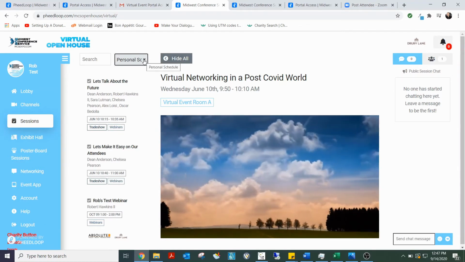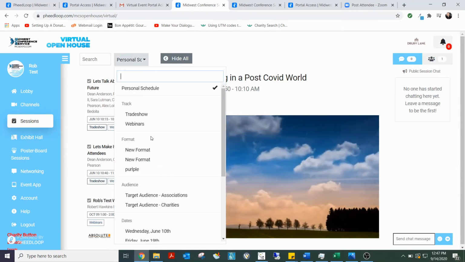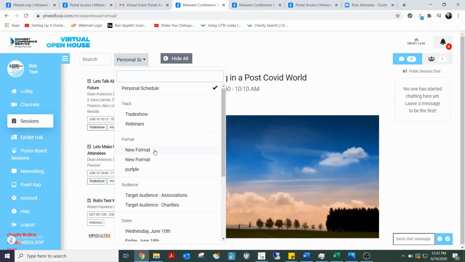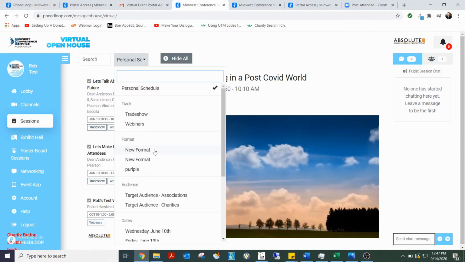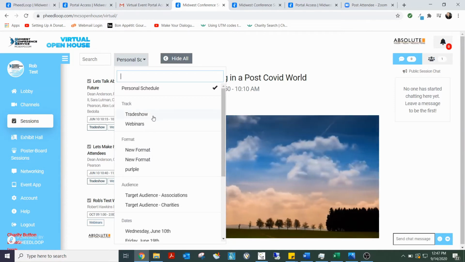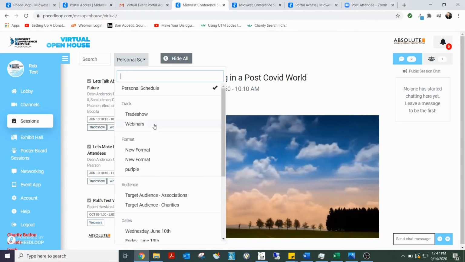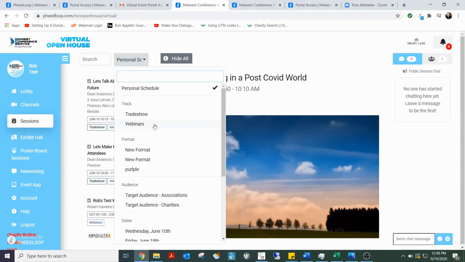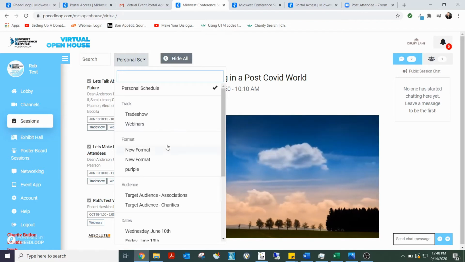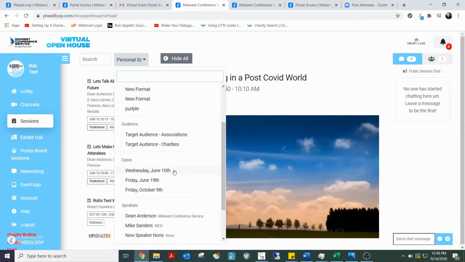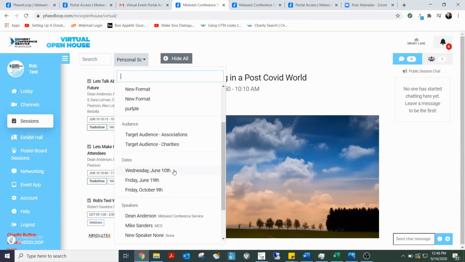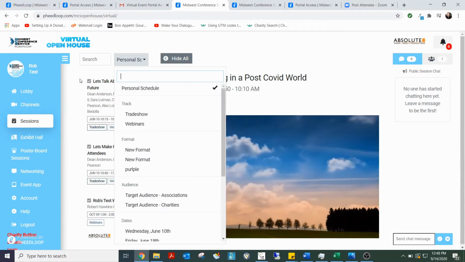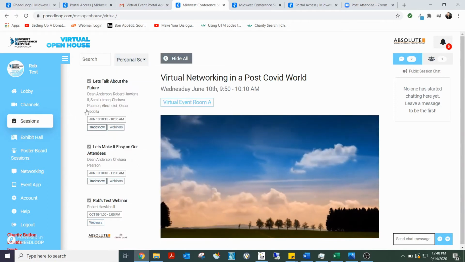The other thing that you're able to use to help organize this is, say if you are a part of a hospital, or for instance our industry, we have trade shows and webinars. Say if you're in a hospital, you might have these tracks as doctors, nurses, administrators. That way it kind of helps organize what each seminar is for. We could also do this with formats, target audiences, and you could also organize this based on date or the speaker who's going to be speaking. But for me, I just like to use the personal schedule once I have it taken care of.